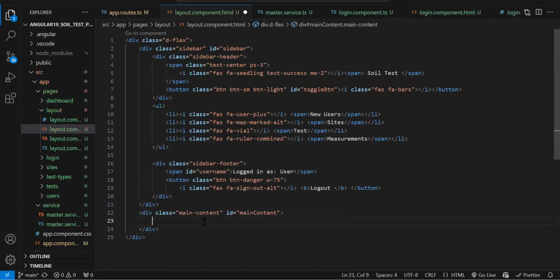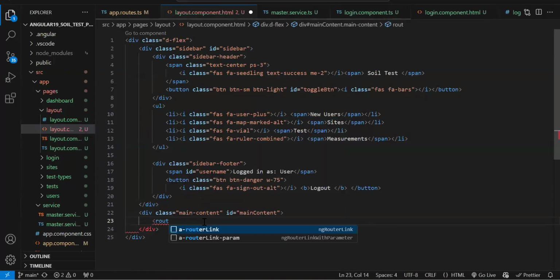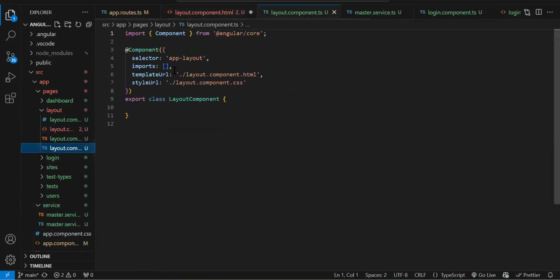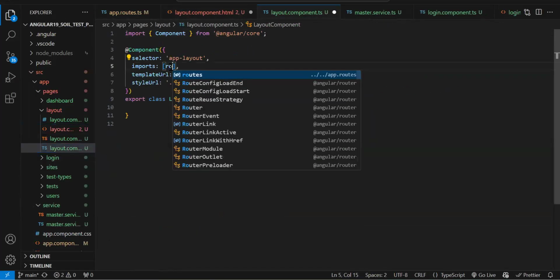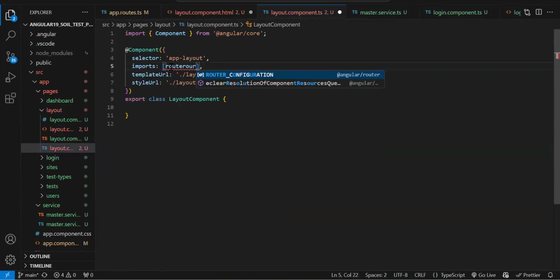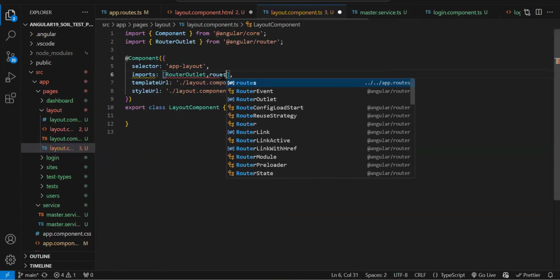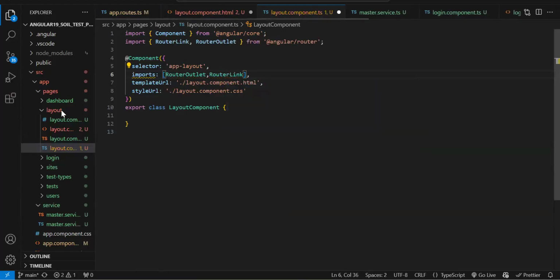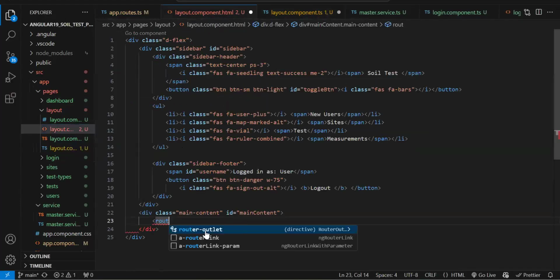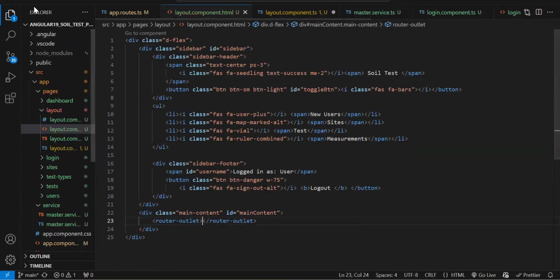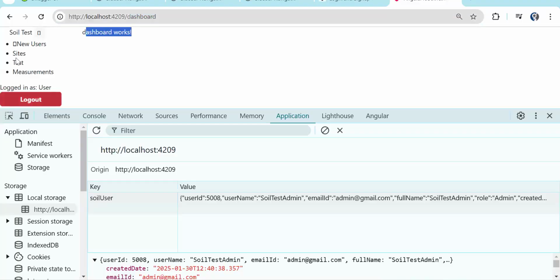Fine. And over here, where we need to activate, because this is the sidebar, but the activated component we need to render, right? So for that, we need router outlet. But if you are going to use router outlet, you need to import it also. RouterOutlet. And we are going to need routerLink also. So let's import RouterLink also. Now you will be able to see it is showing the suggestion also. Let's save. Now see, dashboard is also there and dashboard component is loading, but CSS is not coming.